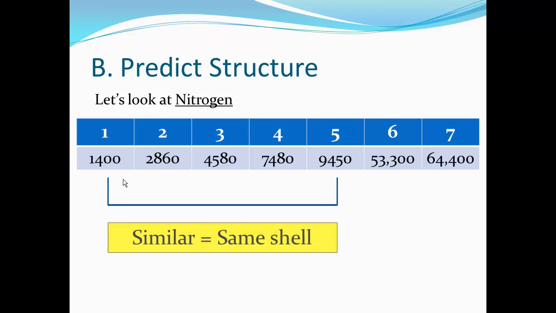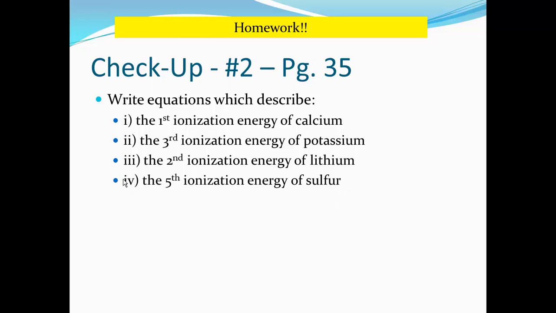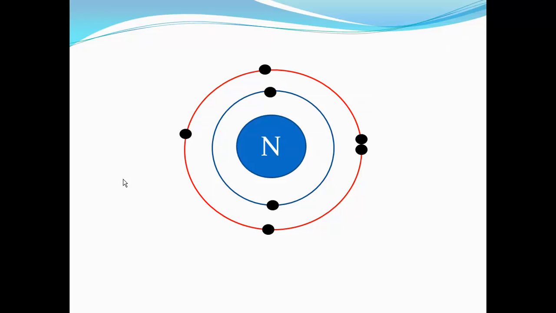So look at nitrogen. You have 5 electrons in the outer shell. Same shell, so the ionization energy does increase a little bit because of the attraction between the protons and electrons. But if you look at 6 and 7, the jump between 5 and 6 is huge because they are in a different shell. They're in the first energy level. 1, 2, 3, 4, and 5 are in the second energy level. So count protons. You have 5, 2 in the center, first shell.